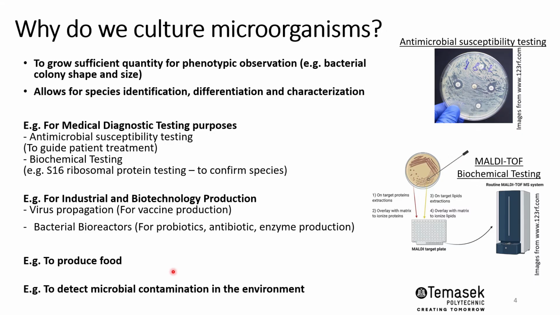Another example is to produce food. We typically consume food such as mushroom. These are fungi in nature. Kelp, they are algae in nature as well. These are some of the major groups of microbes that we have come to learn about in this subject. And finally, once we have cultured certain microbes, we also want to detect whether these microbes are contaminating our environment. And often, you need to characterize them and differentiate them before you can actually make any conclusions out of this.